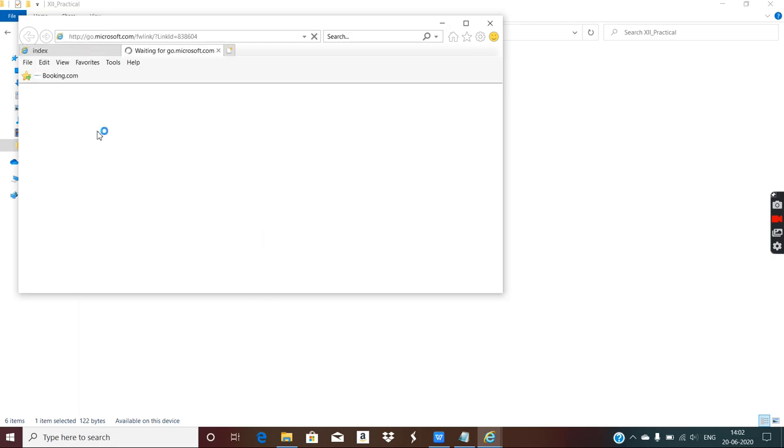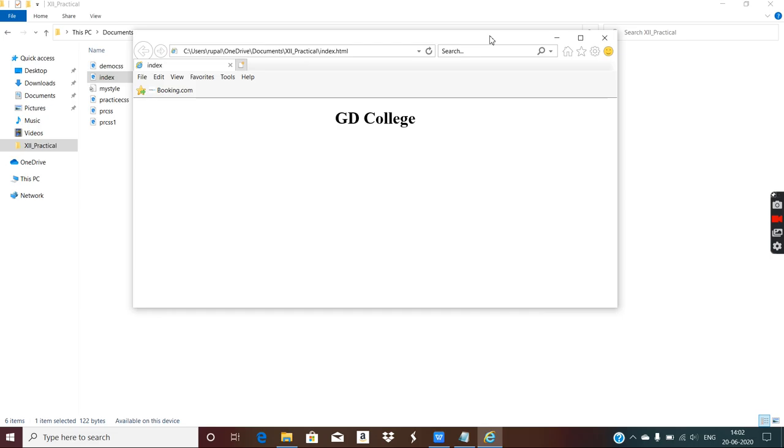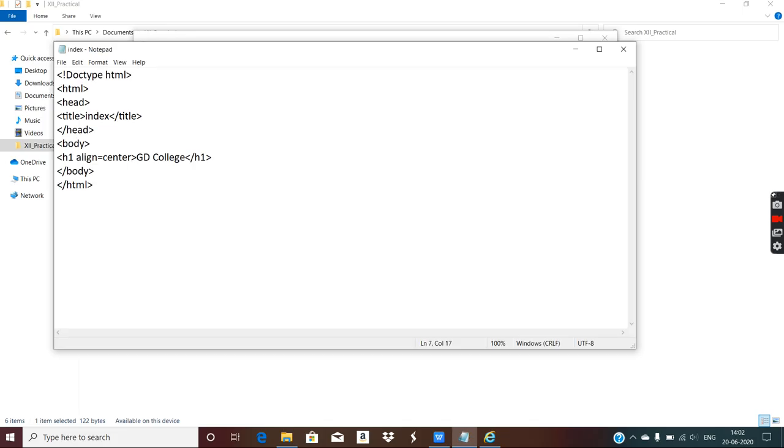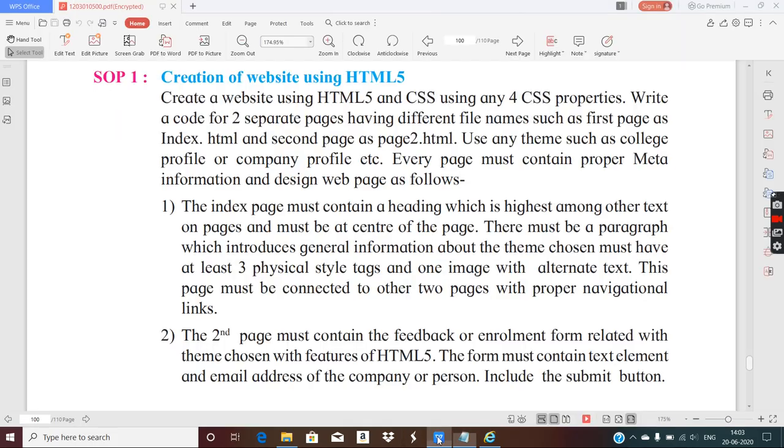Okay, this is my index page, GD college. This has been displayed in the largest font size, and it is also bold. This is the effect of H1, heading 1.